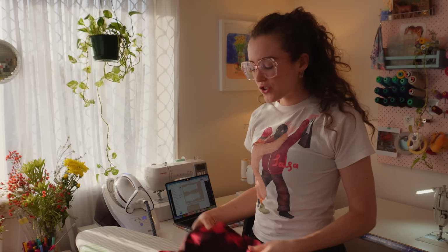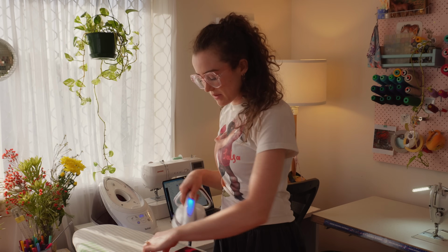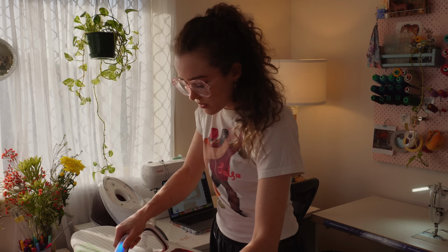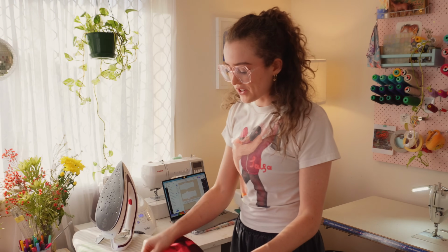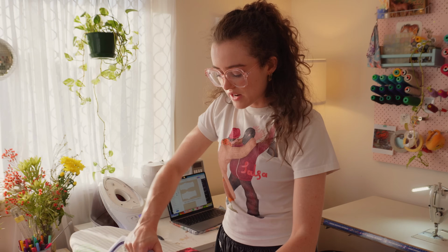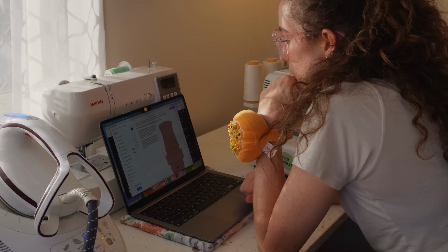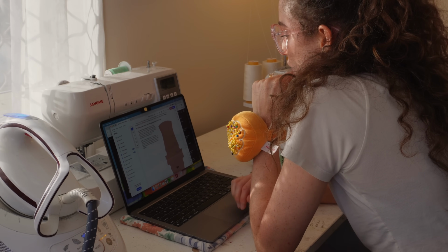I already have a strong suspicion that I'm not gonna have enough stretch in this fabric for this to be viable, which is kind of sad, but it's fine. It's just stash fabric. I didn't have a vision for it, I just thought it was cool. So we're just gonna give it a go. And if it doesn't work, I'll give it another go. With the right sides of the F1 front piece and B1 back piece facing each other, pre-stitch the shorter sides.